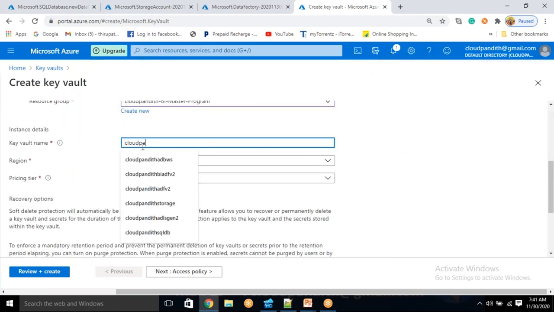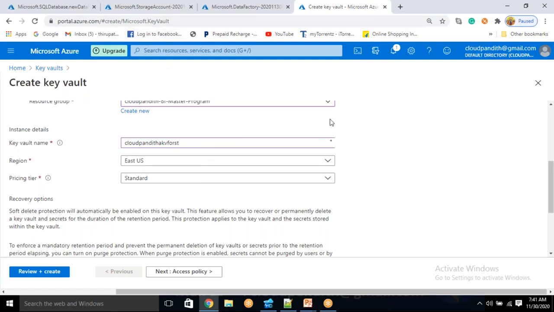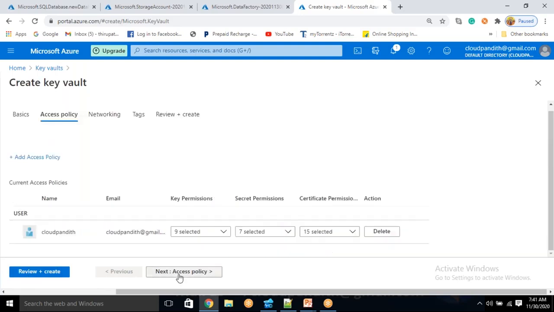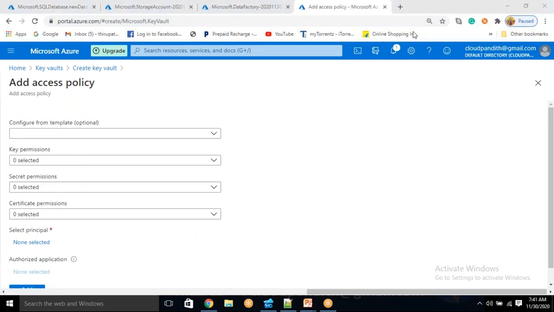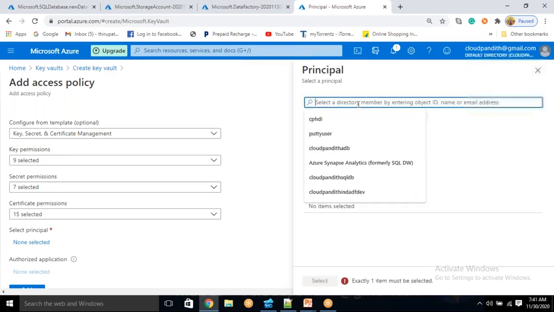Cloud Pandit AKV for schedule trigger ST. This name should be unique. Then click access policies. Here I need to add my data factory name. Select all of this. I need to grant full access to my data factory. Click select here.